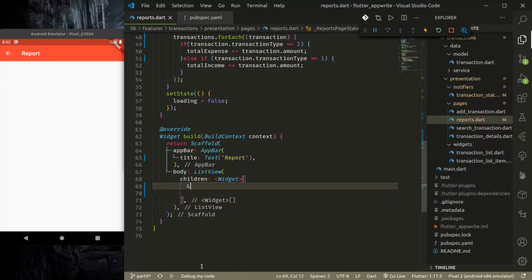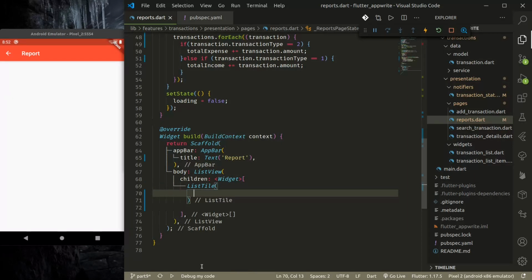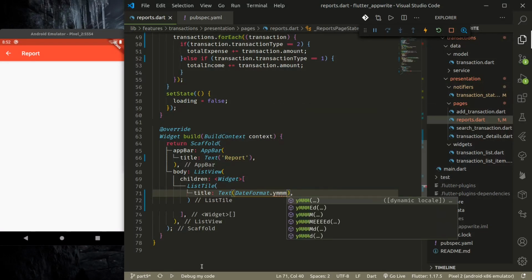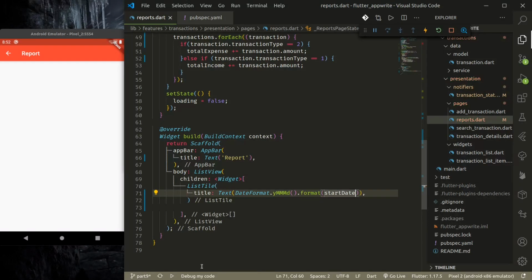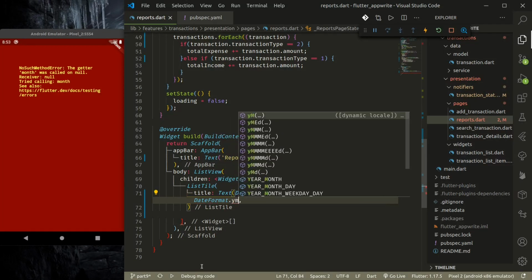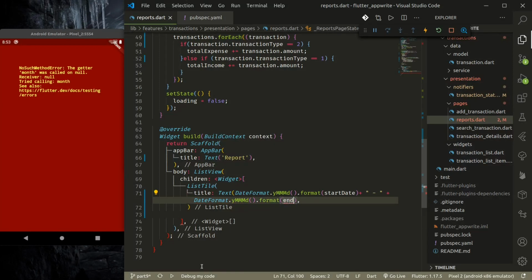Children: first, we'll show the date range, DateFormat.yMMMd.format(startDate) plus, let's give a dash hyphen plus format(endDate).